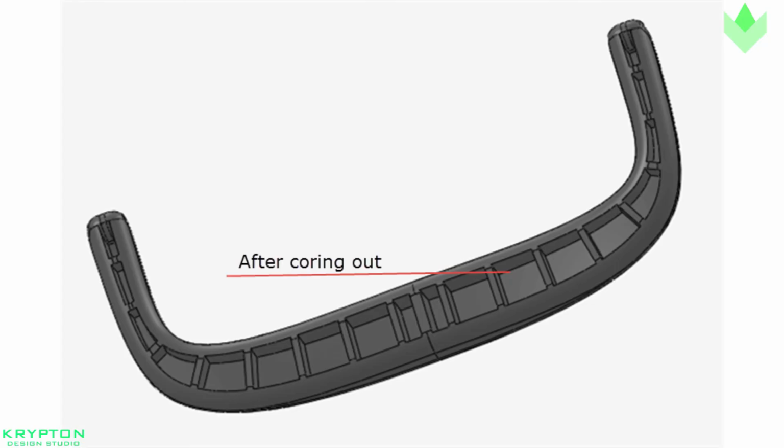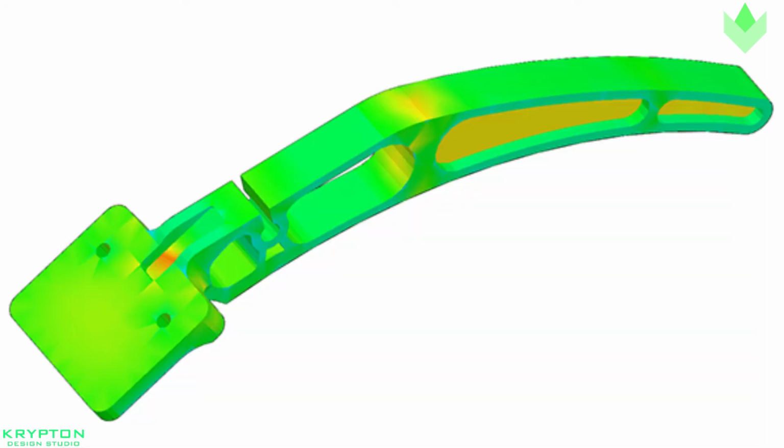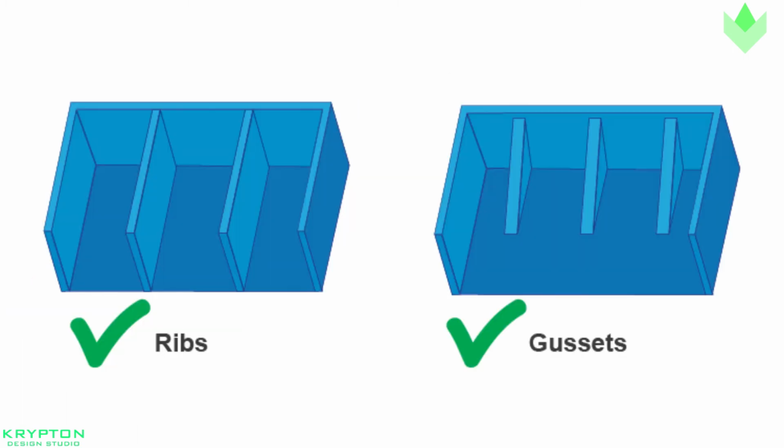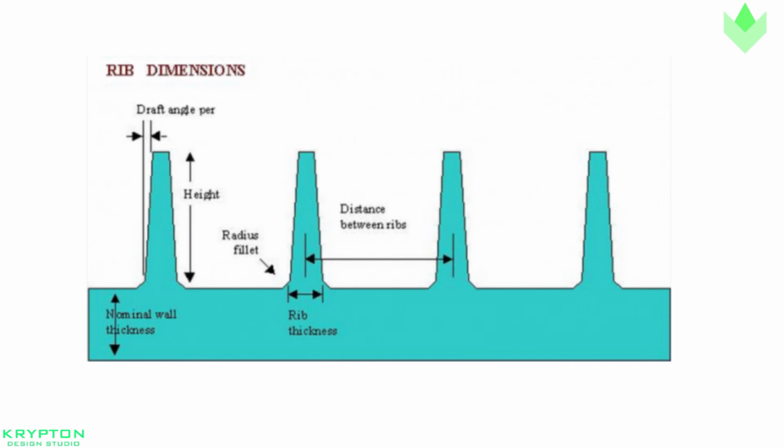One way to avoid sink marks is to core out the solid section of the part to reduce the thick areas. If the strength of the solid part is required, try using a cross-hatched rib pattern inside the cored out areas to increase the strength and avoid the sink. As a rule of thumb, make sure that all bosses and locating and support ribs are no more than 60% of the thickness of the nominal wall.